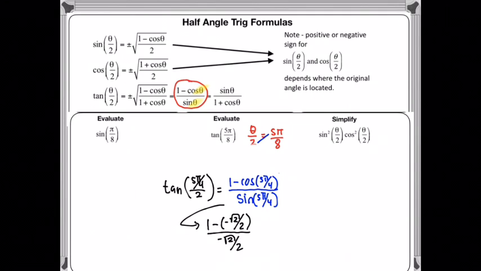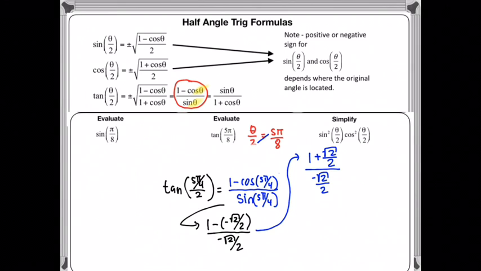Okay. And let's go ahead and do the same steps that we did before, and see where this takes us. Okay, so I'm going to clean this up and go 1 plus root 2 over 2, because I got the negative divided by this negative root 2 divided by 2.